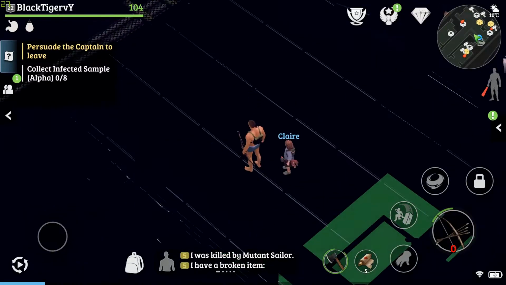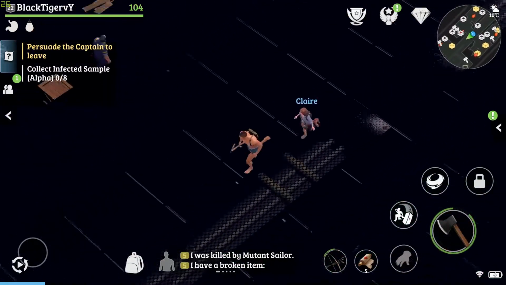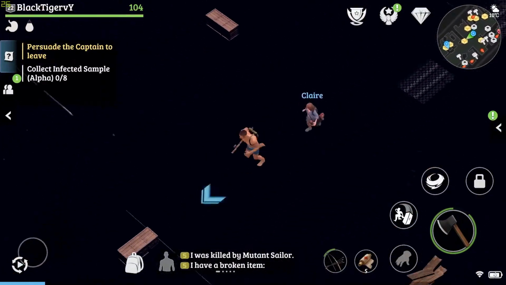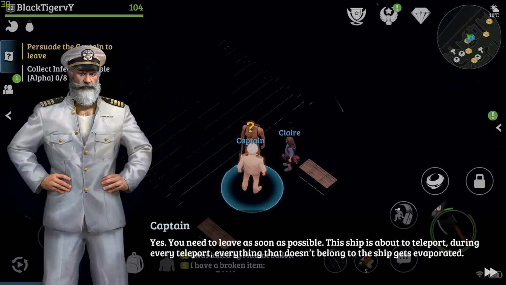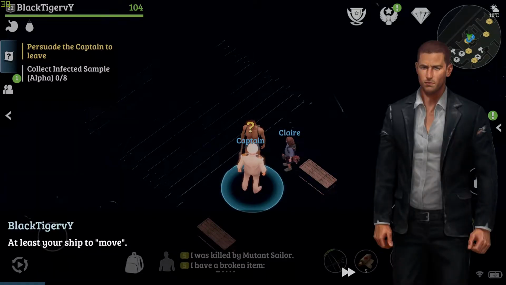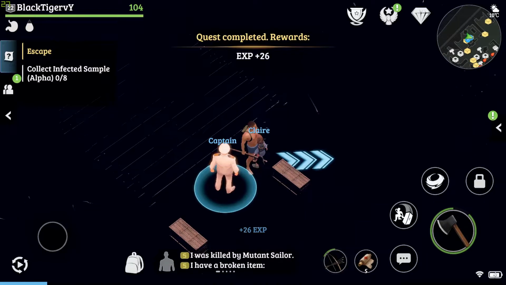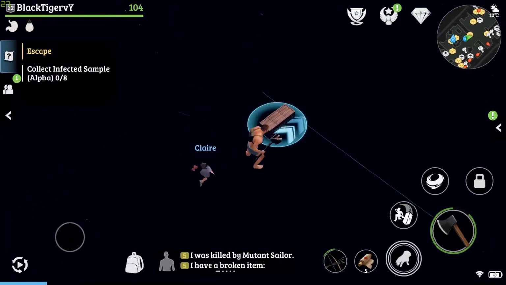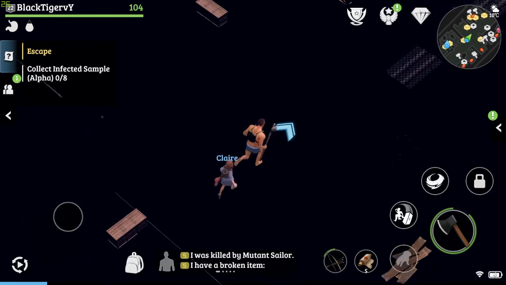All right, so now we're going to head to the captain, and we've got to persuade the captain to leave. That's our mission now: get to the back of the upper deck and get this captain to leave. And look, if he doesn't leave, that's on him. If he does leave, good for him. He needs to go, but now, once again, I have to actually escape the ship.